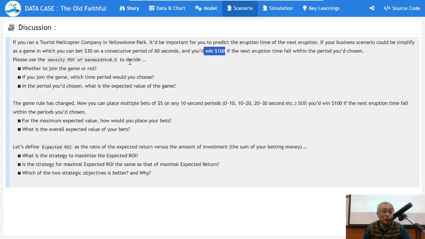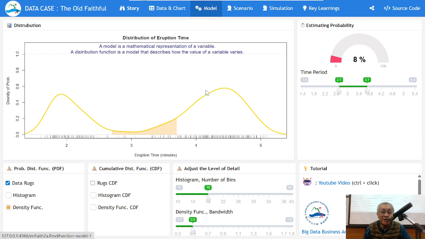So I want you to set the bandwidth to 0.5 and use the density function to estimate your probability. Now use this tool, right? You don't need to write any program, just simply use this tool, right? Set the bandwidth to 0.5.